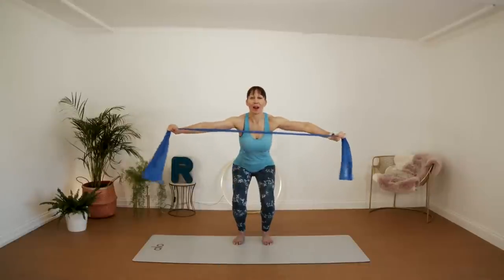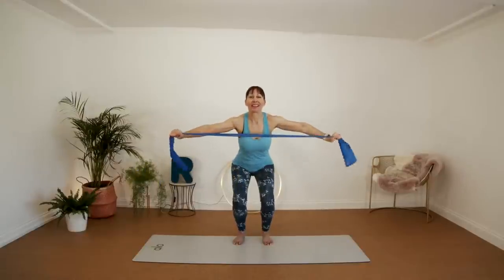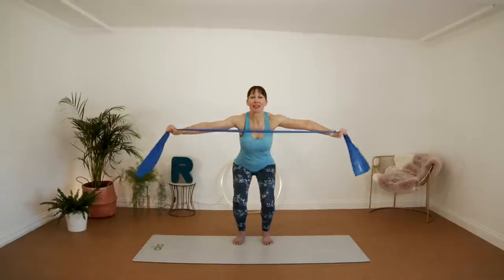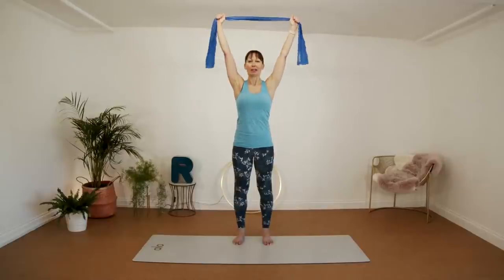And back, open, and back, open, and back. Good, and four, three, two, one. Come all the way up, nice little stretch up. Hold it there with those arms, lifting the heels.